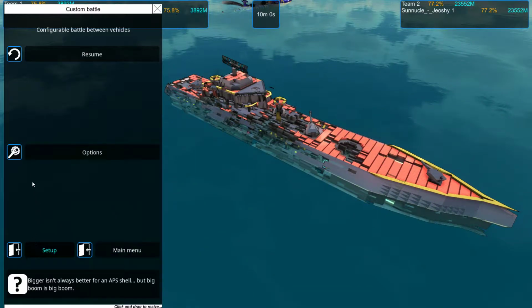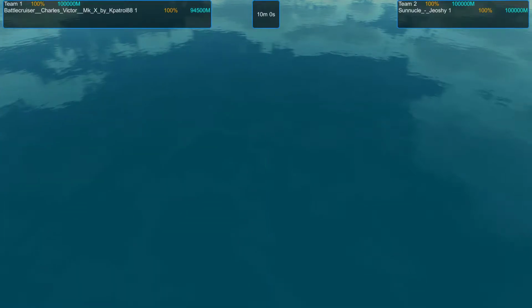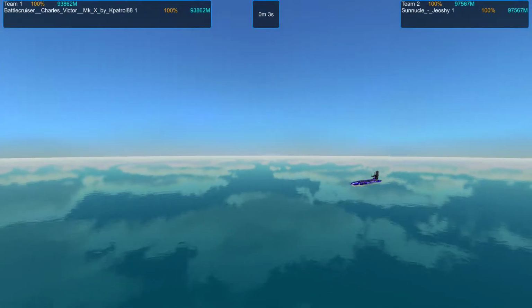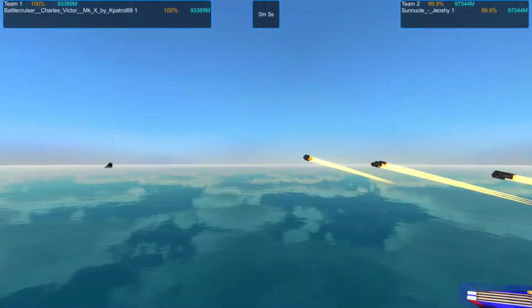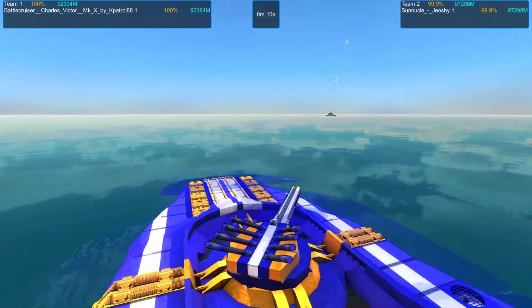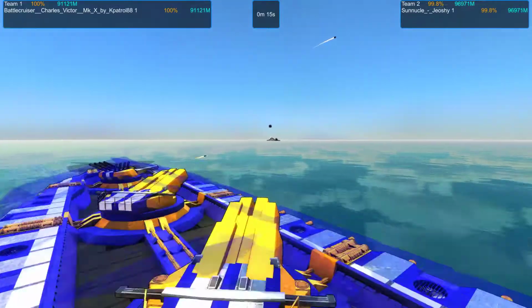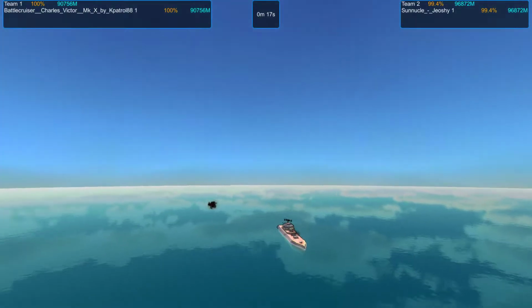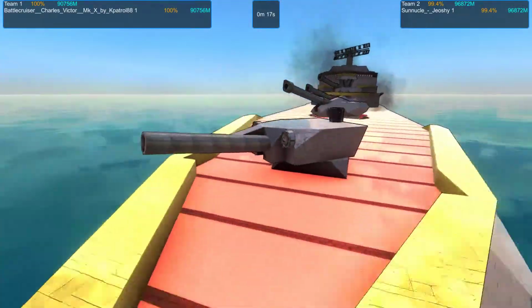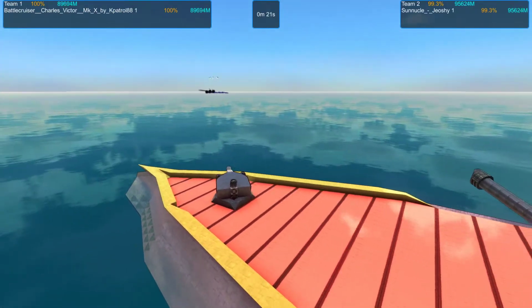Alrighty, let's go on to round 2. First strike does go to the Charles Victor, because all 12 of its guns can fire forwards at an angle. And I'm pretty sure we just saw the CRAM in action. This little thing. I think it stops a single shell.